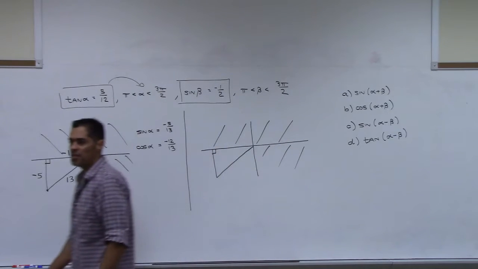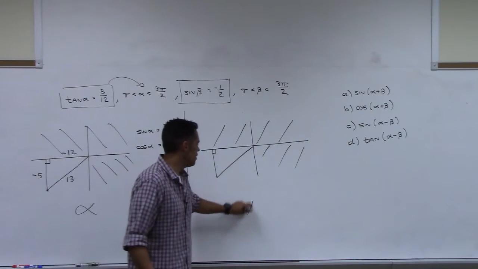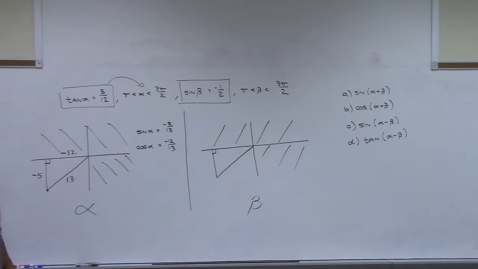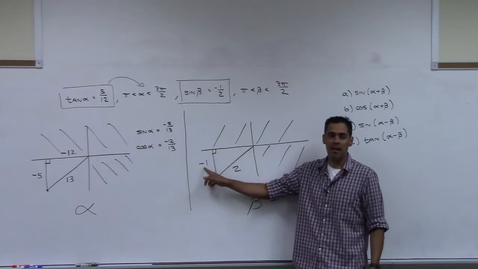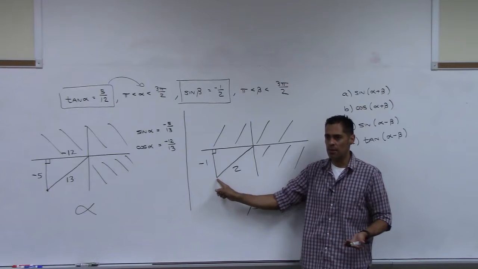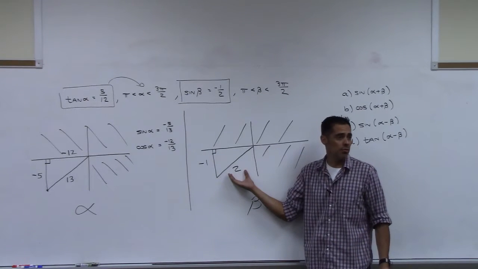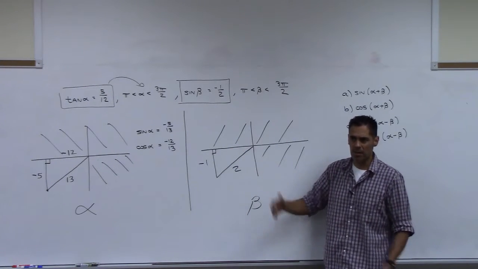And I'm given sine of beta. So all of this had to do with alpha. This one has to do with beta, right? I'm given that sine is negative 1/2. Sine is the opposite or the y coordinate over the hypotenuse or the radius. So my y is going to be negative 1, and this will be 2. And does that make sense? Should I keep that a negative 1? Yes, that's going to be negative 1 because you have to come down to get to this point. And then the hypotenuse is 2, always going to be positive. So that's good. We just need to find the x coordinate now so that we can know what cosine is.